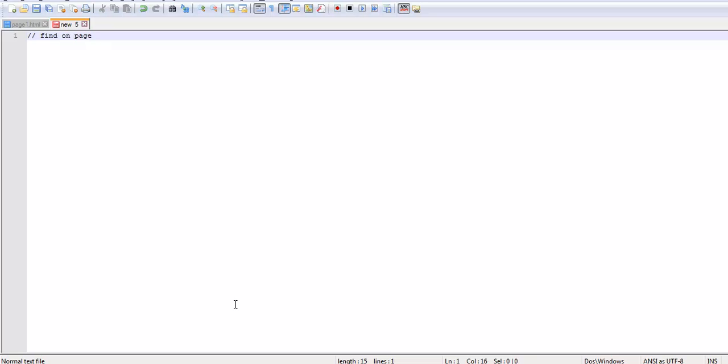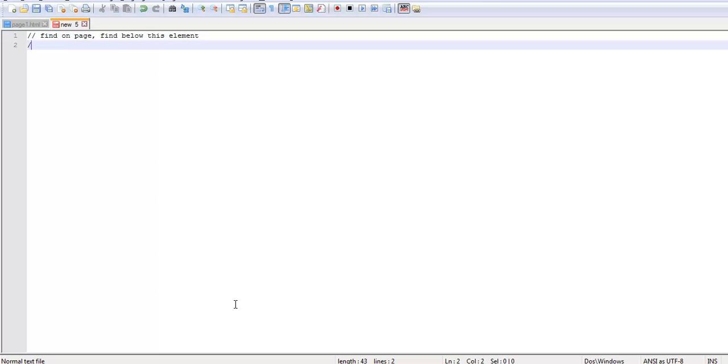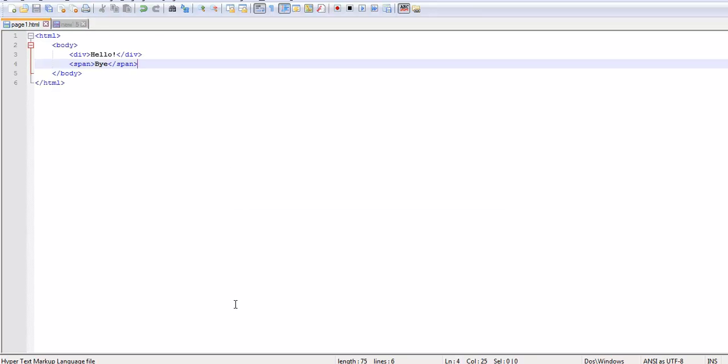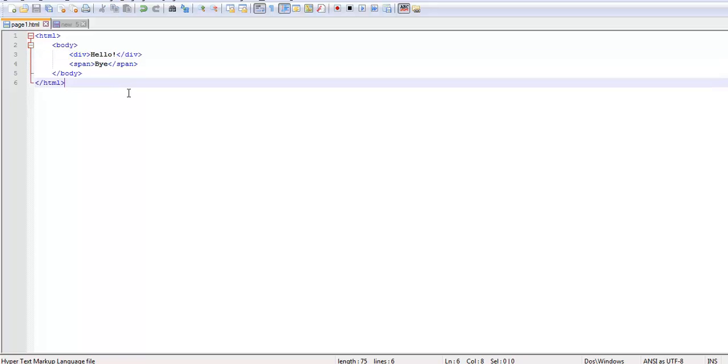When I say double slash span, what Selenium tries to do is find the span tag on the page. Now, in our structure, there is only one span tag. So it finds that and highlights that. Even if there had been more than one span tag, Selenium by default picks up the first instance of whatever tag it encounters. It tried to find the span tag. It found it inside the body tag. It doesn't matter where it found it, it just found it on the page and highlighted it.